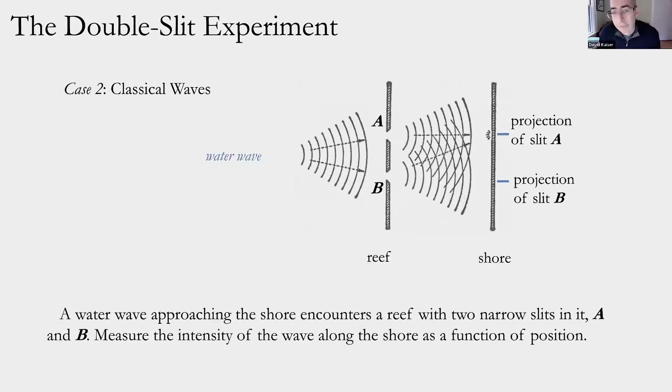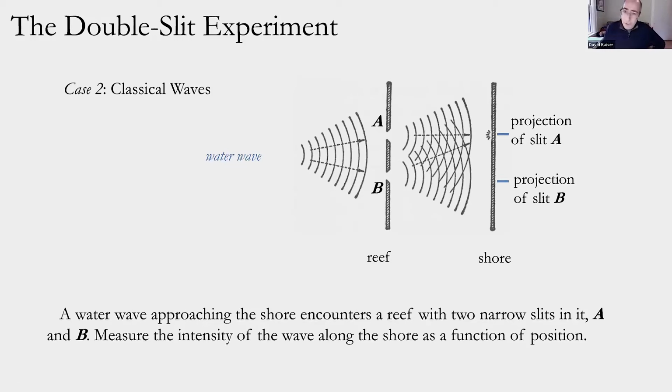Now let's try a second version with waves, and this could be macroscopic waves, for example, ocean waves. In my little write-up, I talk about doing this near the coast of Australia with waves approaching the Great Barrier Reef, but it could even be an artificial wave pool with some barrier. So now we have some reef or structure that can block waves coming from further away. They're approaching, here's the shore. We have some barrier that will block waves from passing through, but the barrier has two narrow slits, which again we can label A and B, and they're a distance d apart.